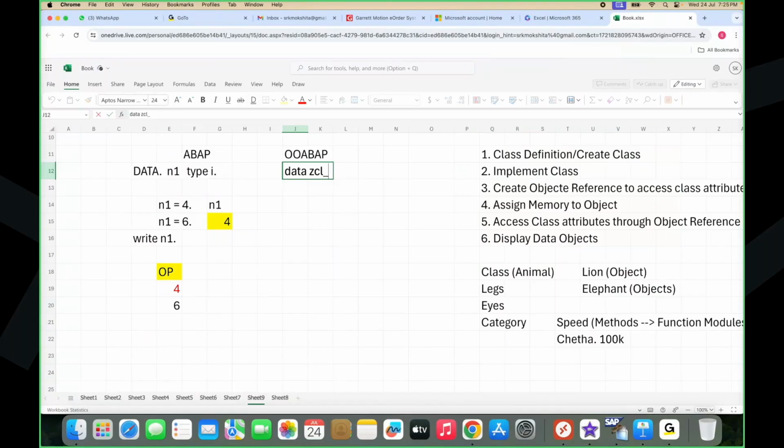This is for local variables: I am creating a class to store local variables. Then DEFINITION: you have to use definition. So this is class, followed by the class name, which may be anything, and you have to provide the definition. This is the syntax, and you have to end it with ENDCLASS.